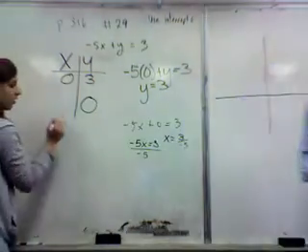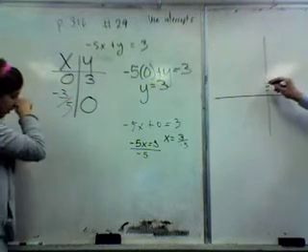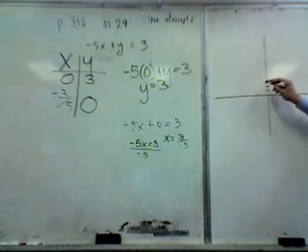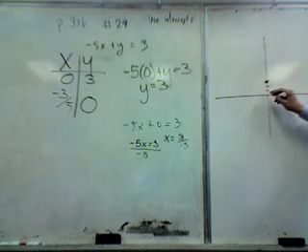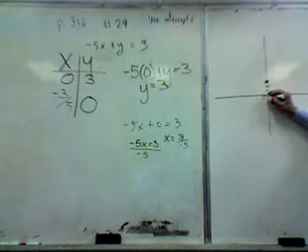Negative 3 over 5. How do you graph a fraction? No problem. 0, 3, first of all, goes 1, 2, 3, up there. And 3/5 is just a little more than a half. So we've got negative 3 over 5. This is 1 here, and that's 0. Negative 3/5 is going to be about there. And don't worry, it doesn't have to be perfect, but that's basically about there. Close enough.